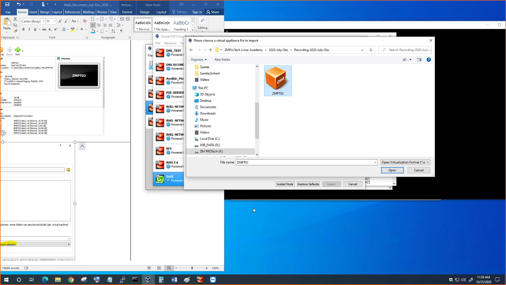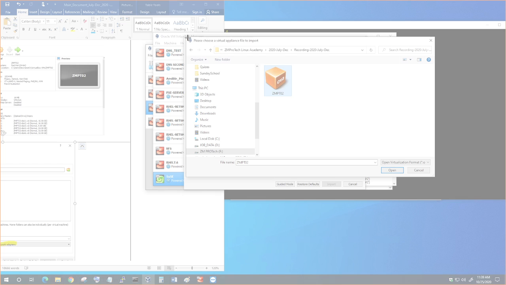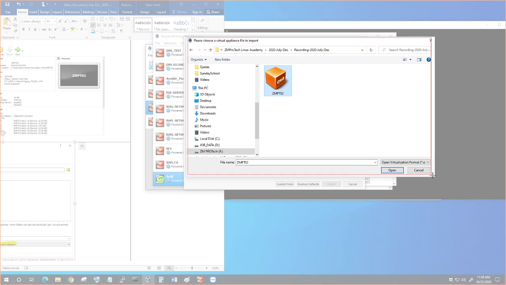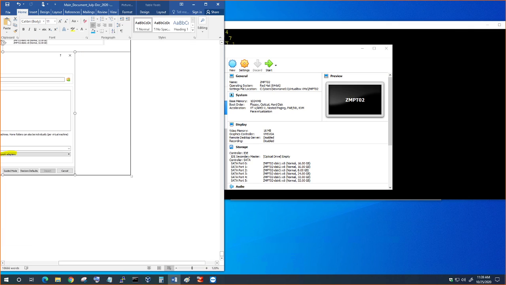So select this one here, and OVA format, and whatever the name is, it should keep the name.